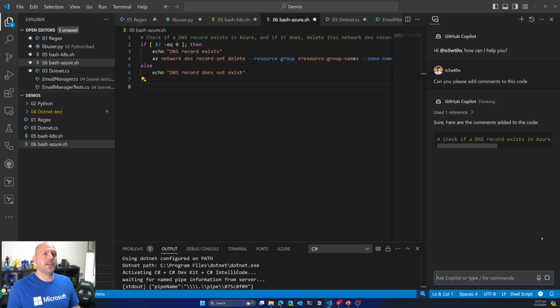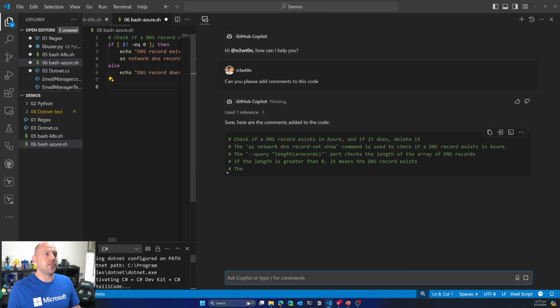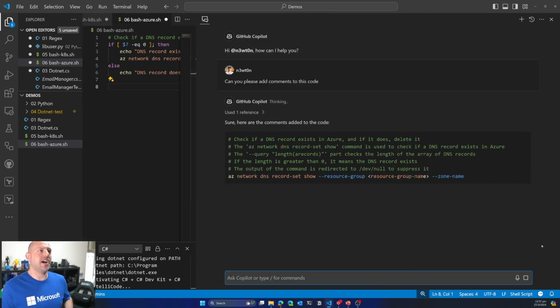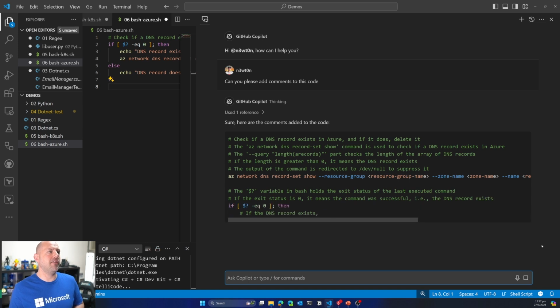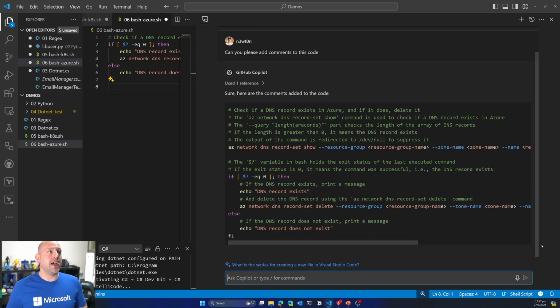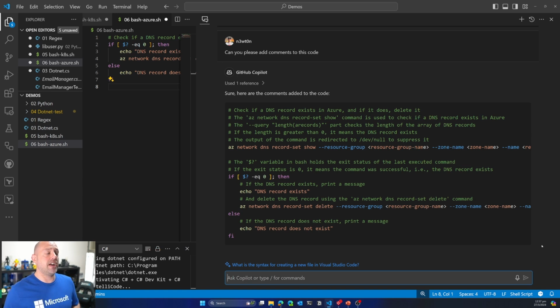And as you can see, it's generating the comments. Once it's done, we can also decide to replace the code we have with this new commented one. You can see it gives a fairly long and complete explanation of everything. So this is also pretty good.